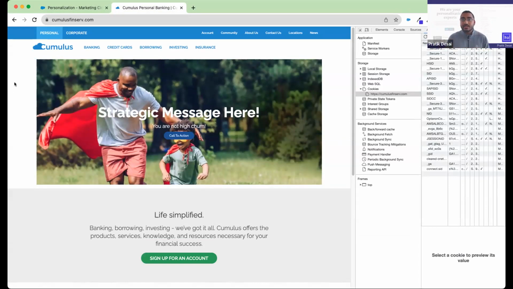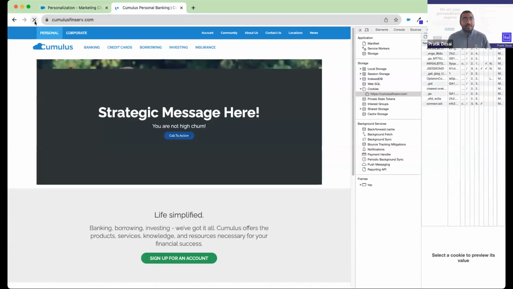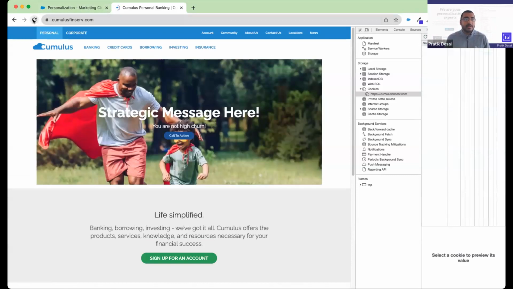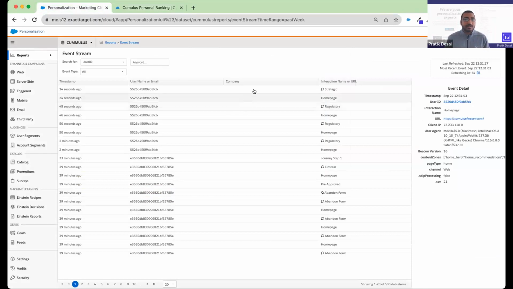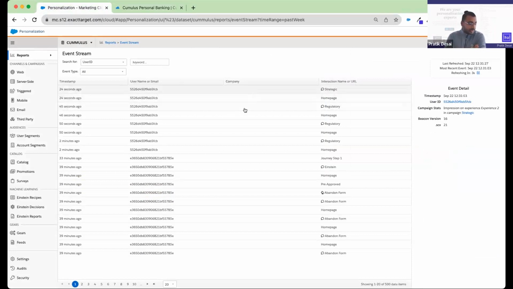which is, hey, I know where you are in your funnel, and I'm going to react to you in real time with a real-time signal by showing you the right content piece for the step you're in. And remember, the segment that we created for this is, I have to see this 3 times to make my stakeholders happy before I can create a different experience for you. So I'm going to see it a 2nd time, and a 3rd time. I want to see what that looks like in the event stream. I've seen it once. We're going to let the event stream refresh. Okay, and now I've seen it a 2nd time and a 3rd time.